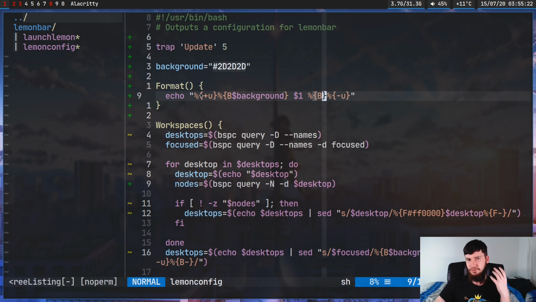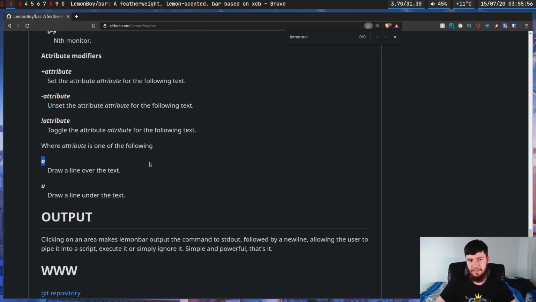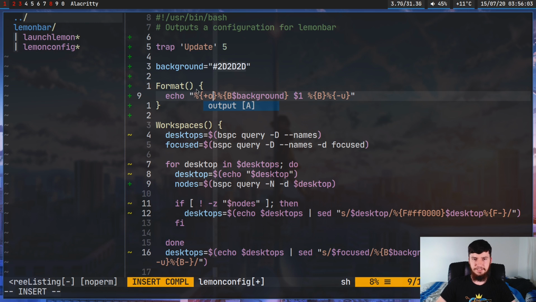And if you want to do underline, setting the underline color isn't actually enough to do an underline. What you have to do is also do +U. So that means turn on underline, and then to turn off underline, you do -U. Now, the only other tag that works in this way is the Overline tag, which is done with a lowercase o, I believe. So yes, if we were to change this one right here to being an O, what this is going to do is activate Overline, and this one over here is going to deactivate Overline.